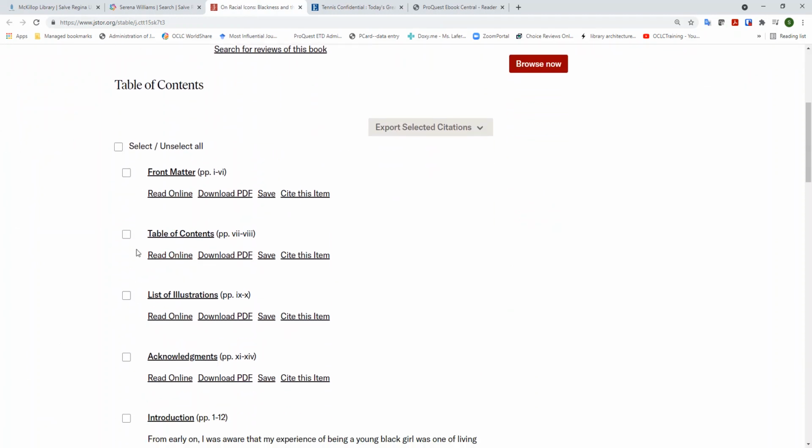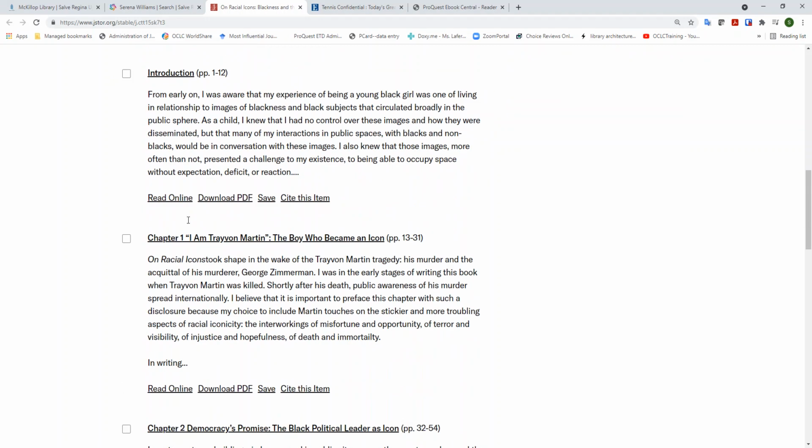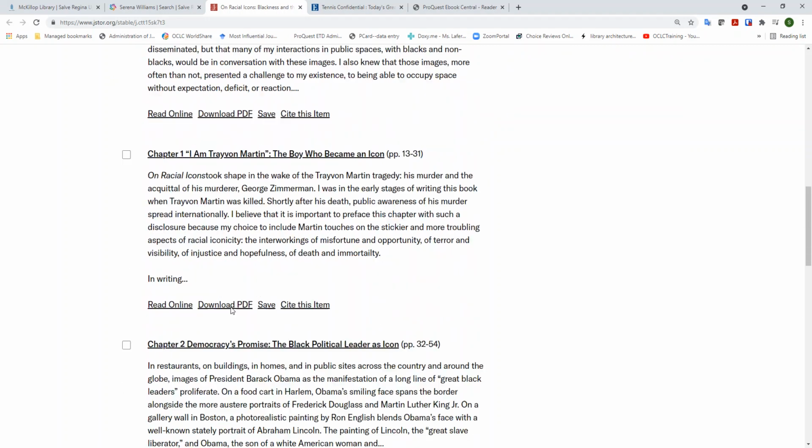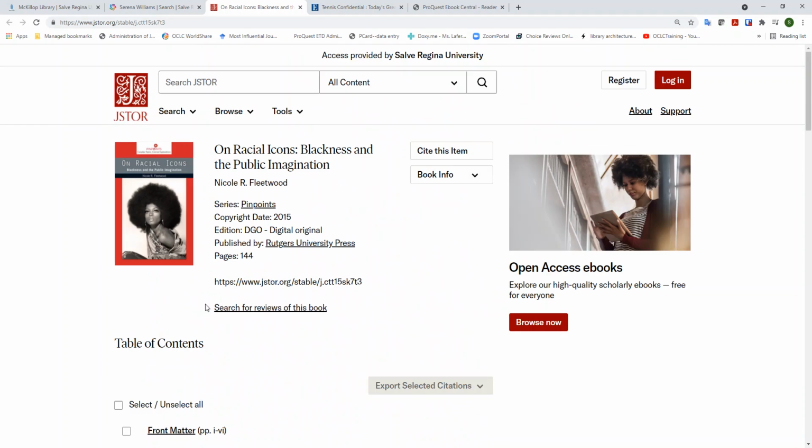Now here, we could read the PDF of the table of contents, and then there is a description of what's in each chapter. But if we wanted to see where Serena Williams might show up in this book, what you can do is click in this Search JSTOR box and then click this down arrow right here and change it from all content in JSTOR to in this book.